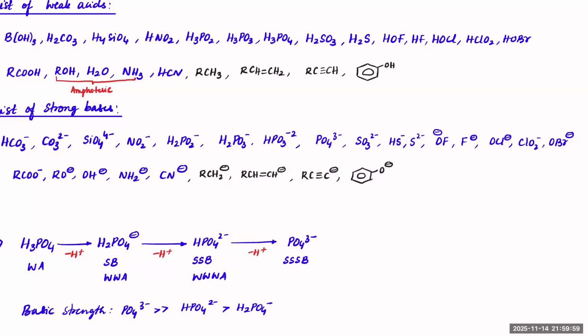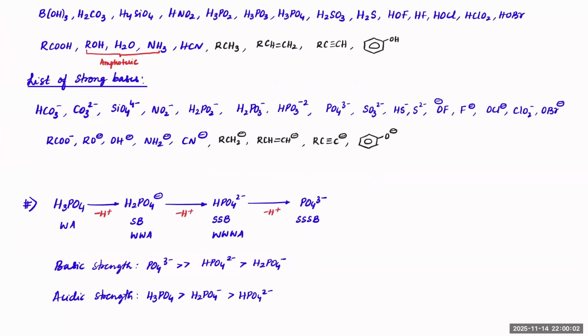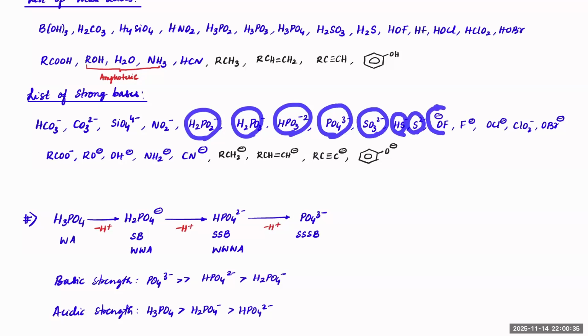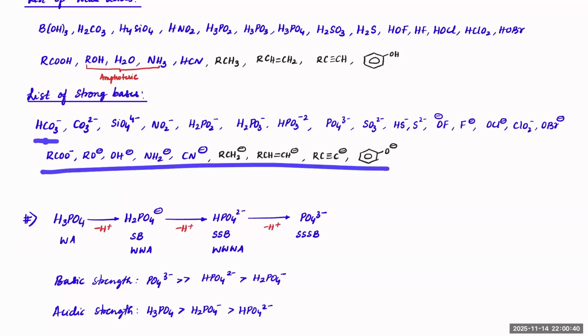And now, putting all of their conjugate bases, check out. If we convert them into their conjugate bases just by removing one H+, start removing one H+ in all of the cases. If you remove one H+ here, you can see H2O, HCO3-, CO3 2-, SiO4 4-, after removing four hydrogens here, one hydrogen here, one hydrogen here, two hydrogens here, three hydrogens here, and so on. If you keep on removing the hydrogens like this, what is the resulting form? These are all strong bases.